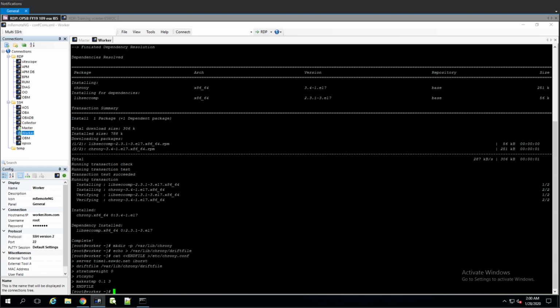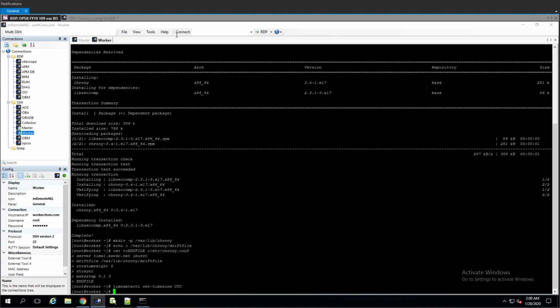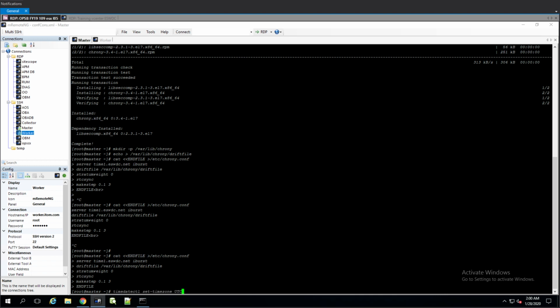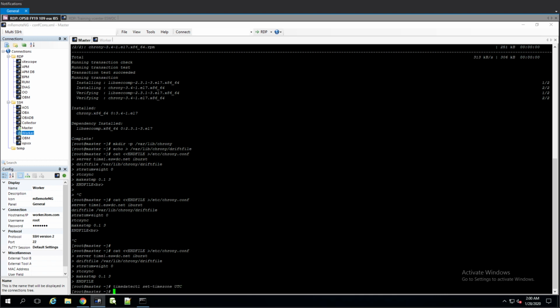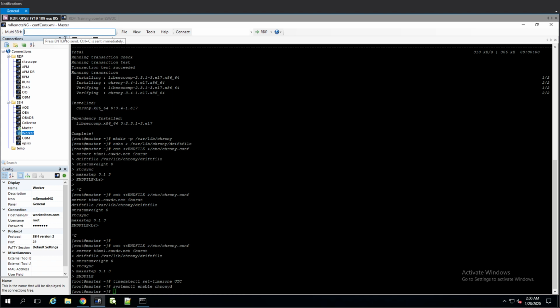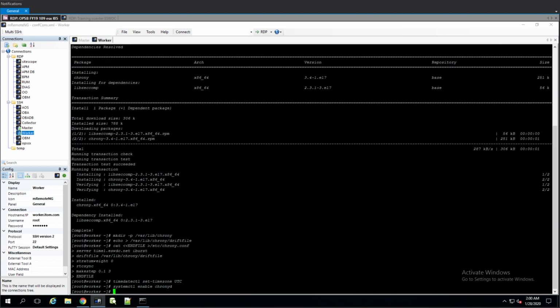And then of course we are going to set the time zone to UTC on both servers, because I just like UTC. It's very generic, easy to work with, easy to interpret for any time zone really. And now I'm going to send a single command to both of those servers, enable, and I'm verifying that the commands really worked. So here's another command.